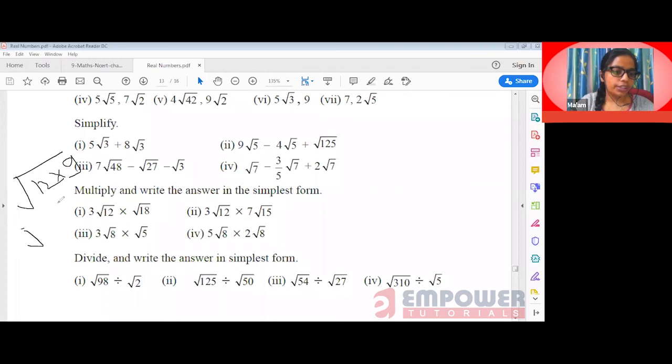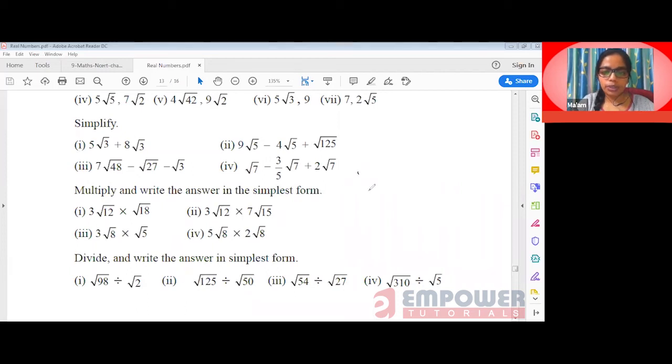So 108 into 18 you have to do. Okay, so do it. This will be your homework. You just need to multiply these two and that will be your answer. And if you want to, you can convert it into simplified form. Same is the case for this, this and this. So take a screenshot of this and this will be your homework.